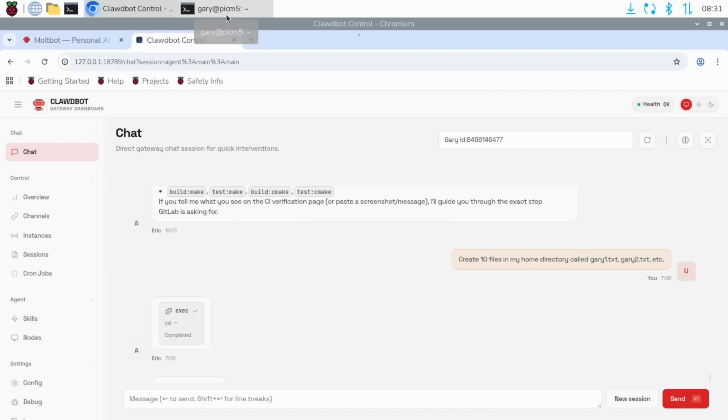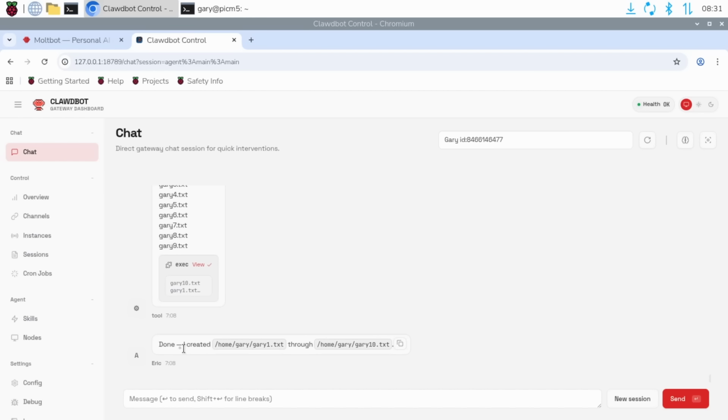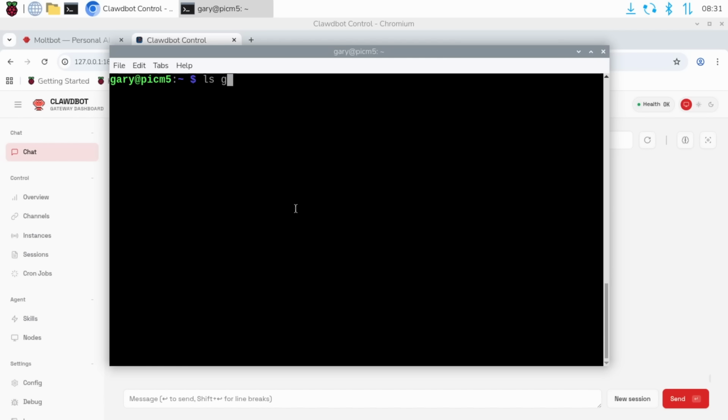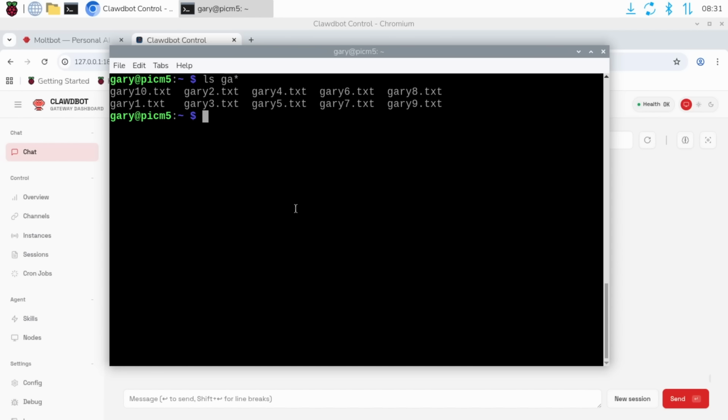Now, once you've got it set up, what can it do? Well, let's just start with a very simple example. You can say to it, create me the files gary1.txt to gary10.txt in my home directory. Although that sounds like an easy thing to do, what it's actually doing is it has access to your local files, and it's proving that by actually creating those files. I just did that as a prompt, create Gary1, Gary2 through to Gary10, and it just did it. So it's got access to your local files, and that means, of course, it can do lots of things with your local files. That's a very important aspect.